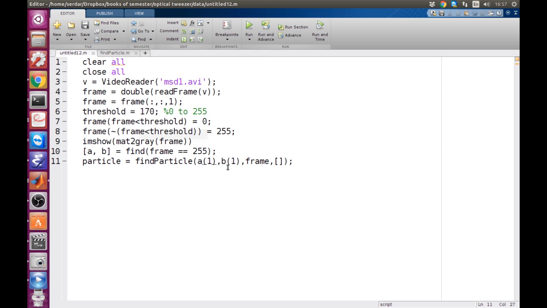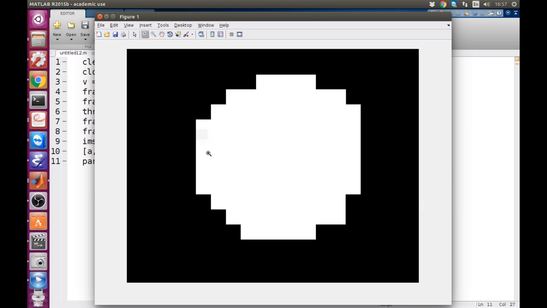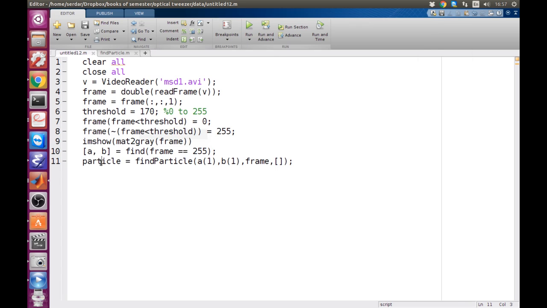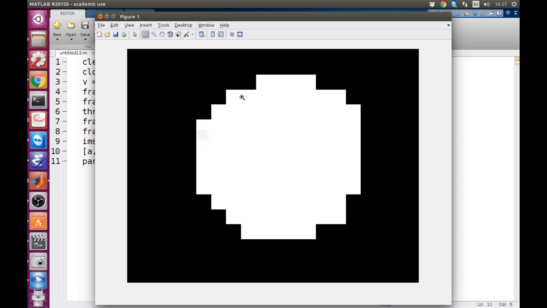So now what we do is we just give this pixel into the function, or any pixel you like, and we take it out as a particle. But this is just not enough. You need to take all of these particles.